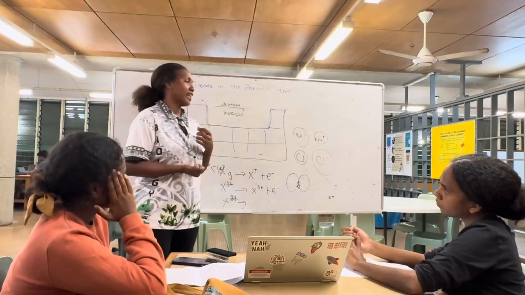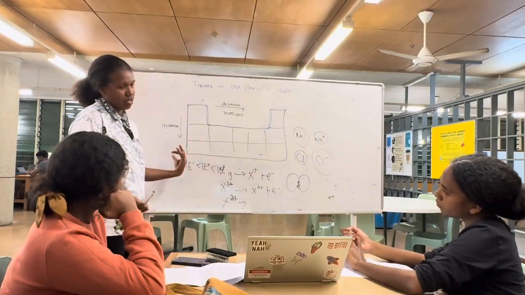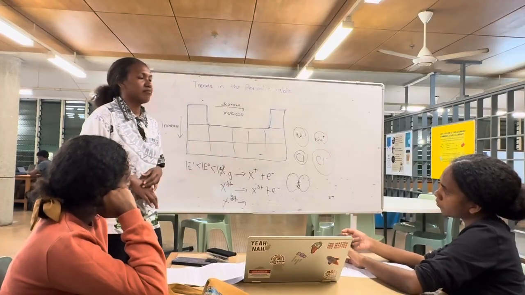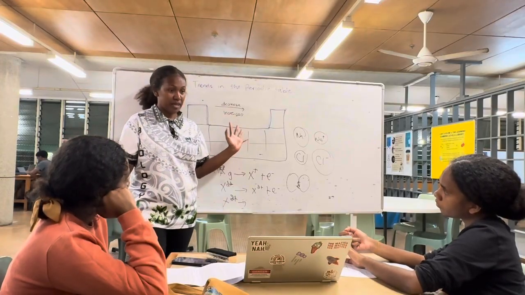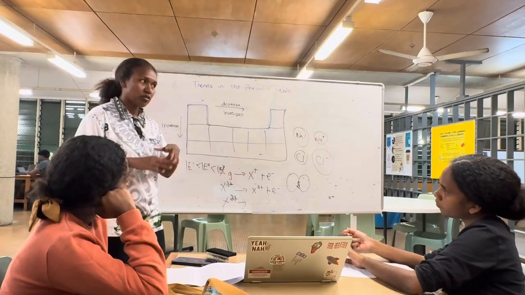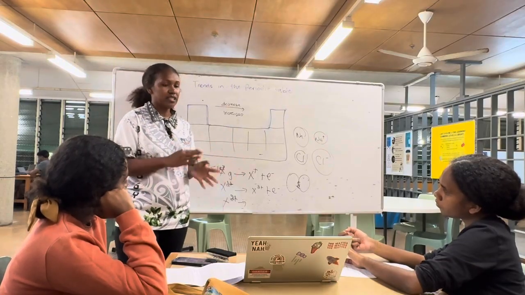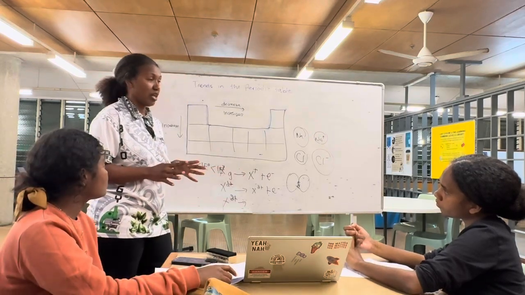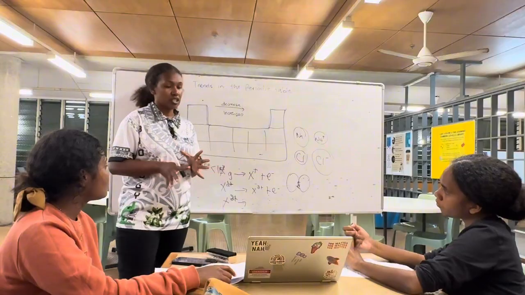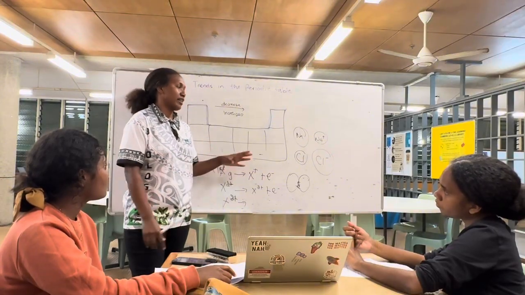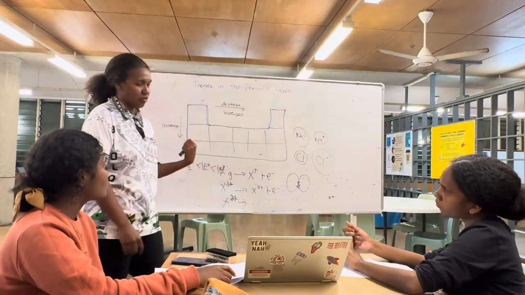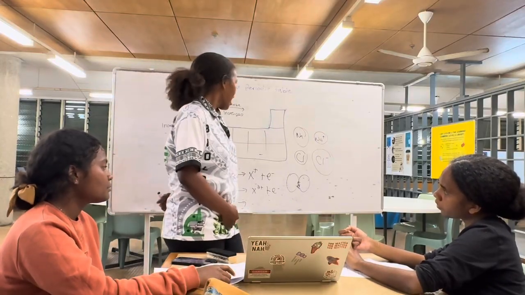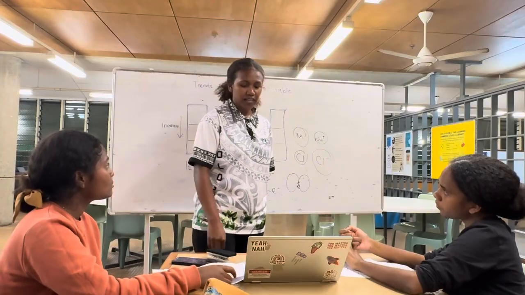Down the group, the electronegativity decreases because when you move down the group, there are more shells, so the atom is bigger, and there is also an increase in the shielding effect. Despite the increase in nuclear charge, all of these factors affect the electronegativity, and thus it decreases down the group. Okay. So for that, we are done with our trends.